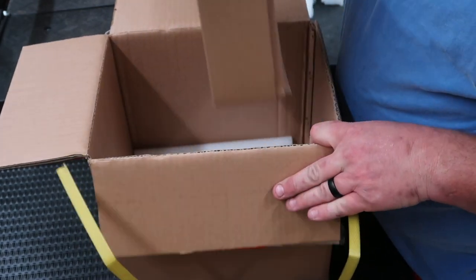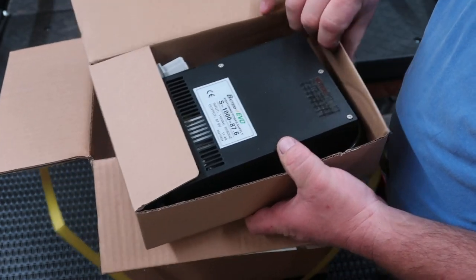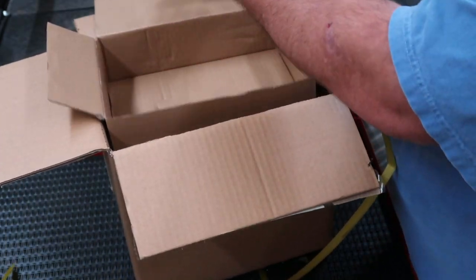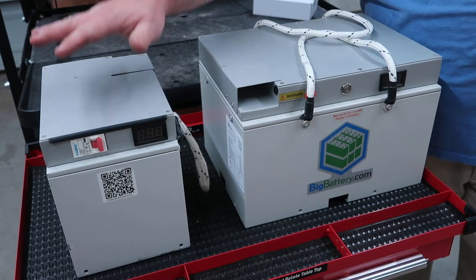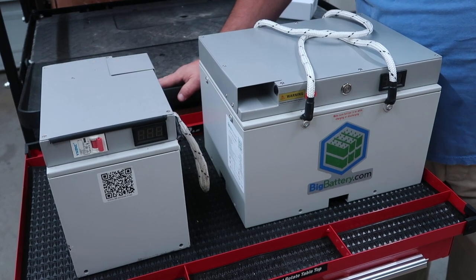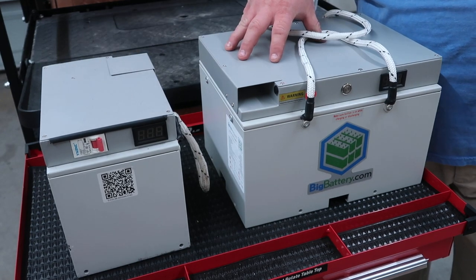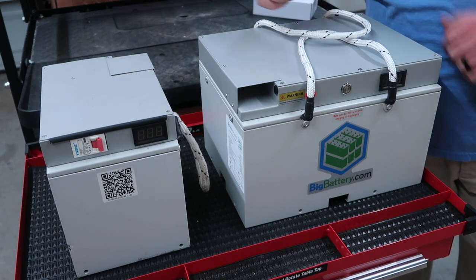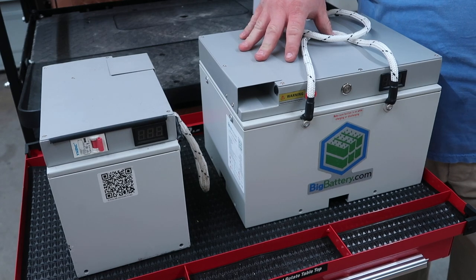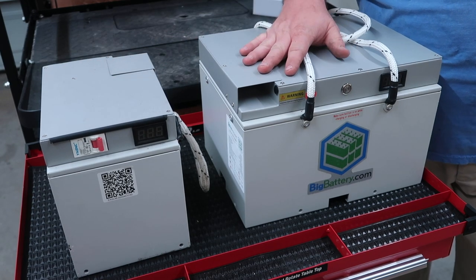The next box is kind of heavy — let's pop it open and see. This is going to be your golf cart charger to charge your batteries. This is an Eagle 48-volt — we've made a video on this already and I have four of these in my Club Car President. This battery is about half the size of the 72-volt Falcon in a size comparison. I'm going to go ahead and test this one out, see if it fits the Club Car President. We're going to remove the 48-volt Eagles for this test and see if these fit and get them charged up.